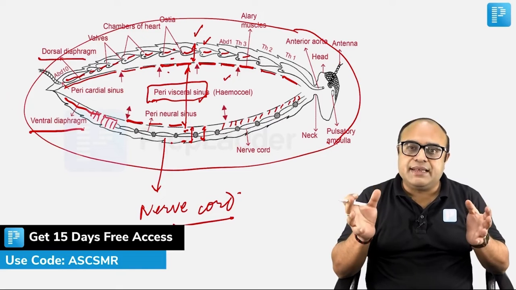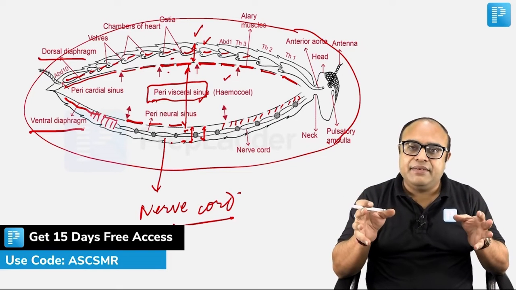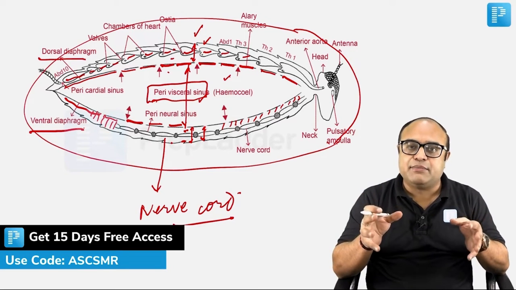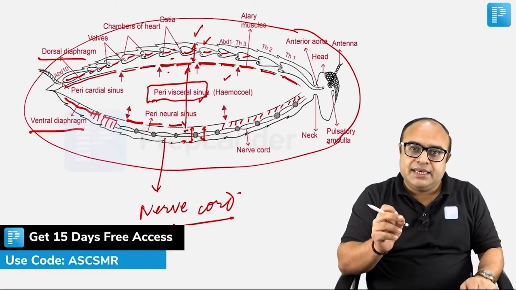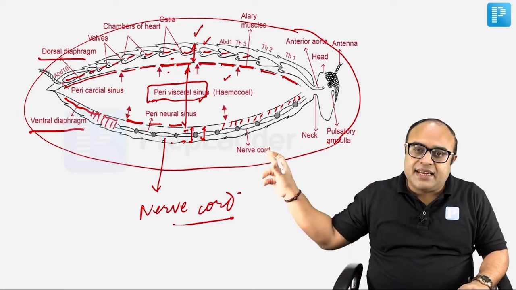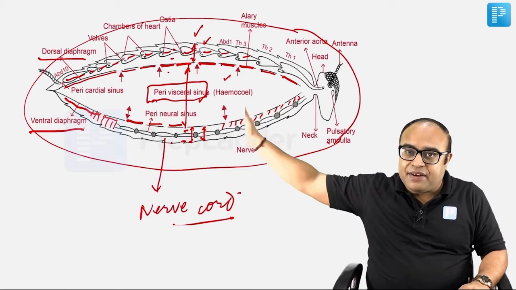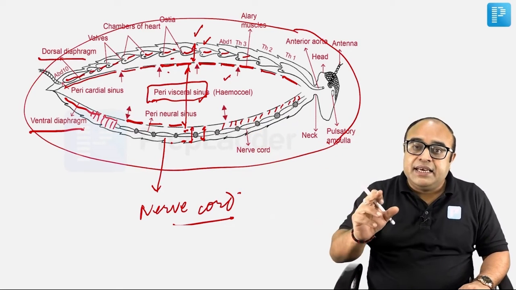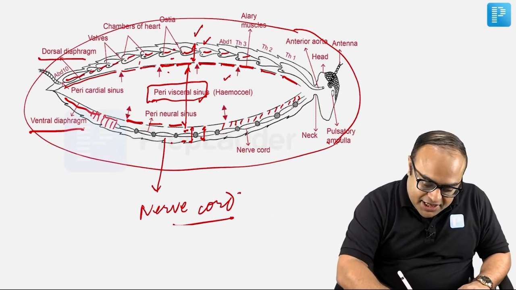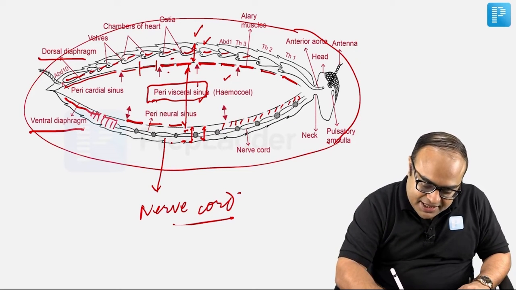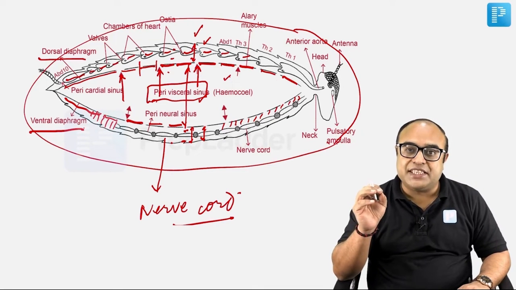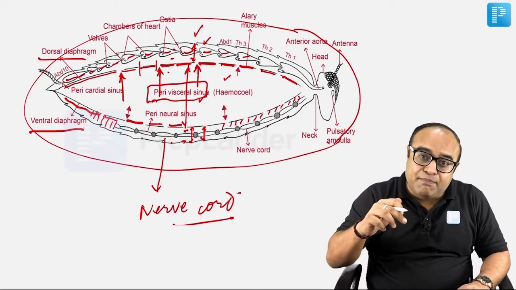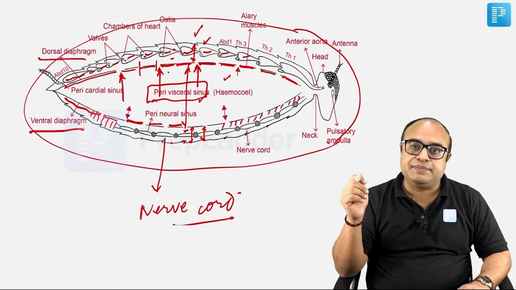So, this is the broad and basic idea which you must have when you study the circulatory system of the cockroach. This is the first thing I wanted to tell you. The second thing, you can see in this diagram that the dorsal diaphragm and the ventral diaphragm are not continuous, they have spaces in between. See, with the arrow it is shown over here. These spaces are known as fenestra or sphincters, through which the blood will go into the heart.